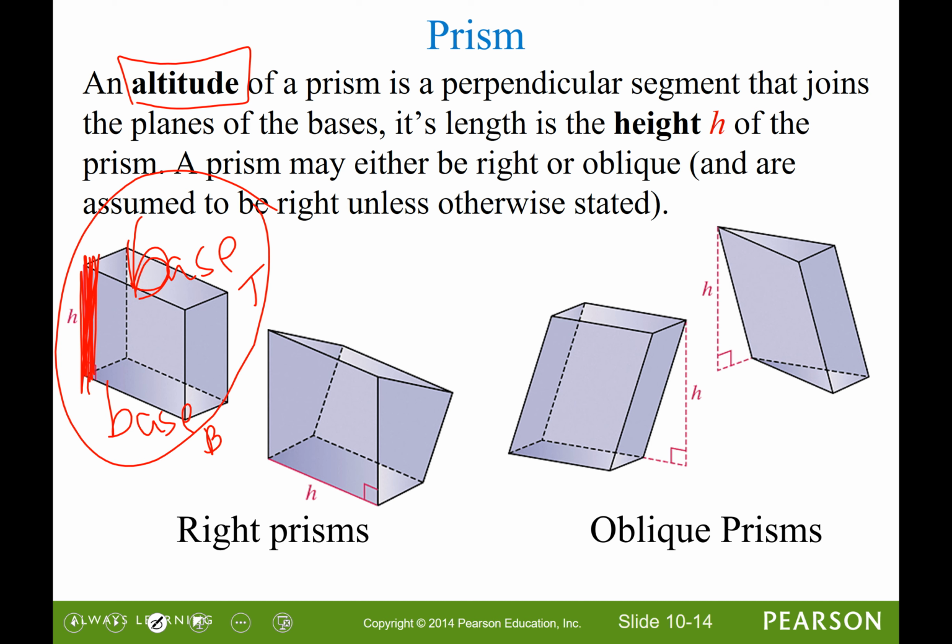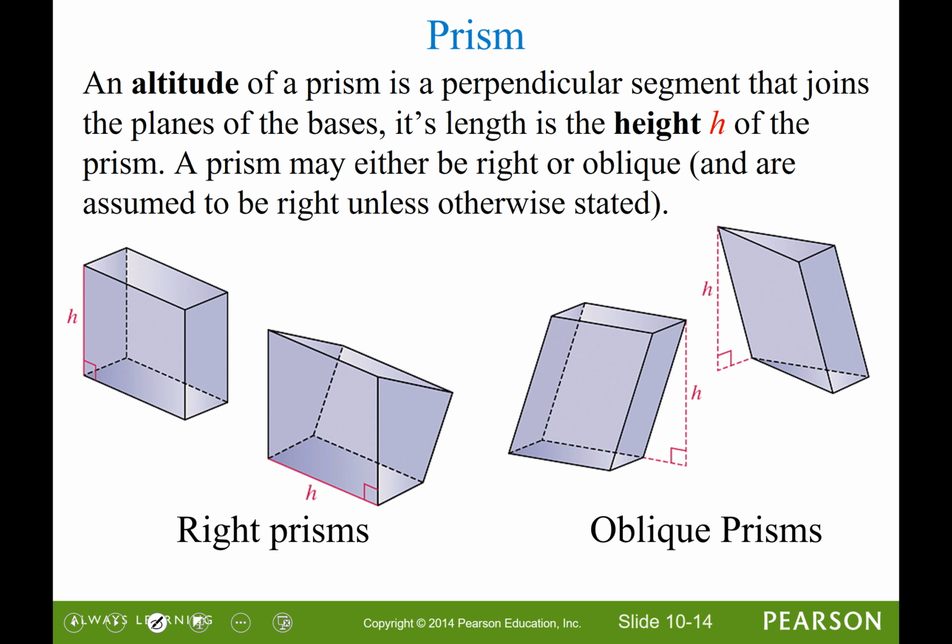But what I want you to do now is focus on this one. When you look at this one right here, it's easy to go, oh, the height of this would be this distance. And I mean, that makes sense. I get it. If you walked up to this solid with a tape measure, that's what you would measure as the height. But when applying the formulas, that is not the altitude. The height, or the altitude, the definition of that is the distance between the two bases.